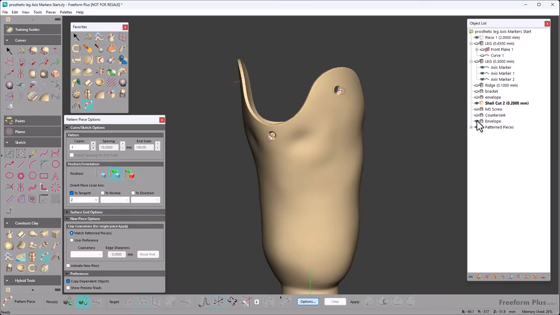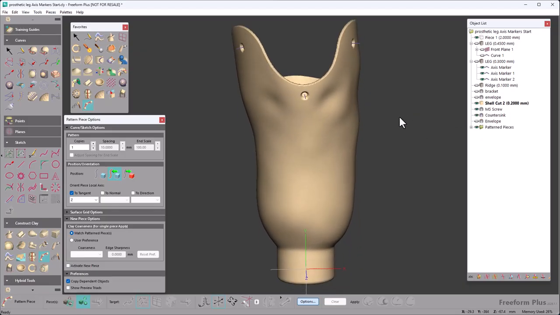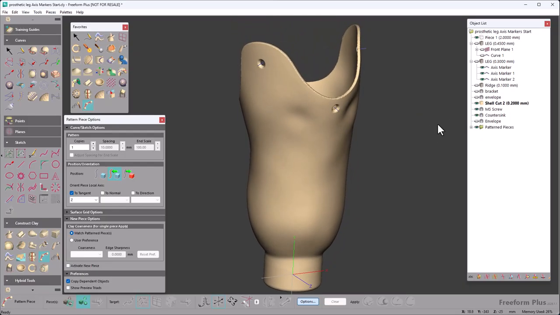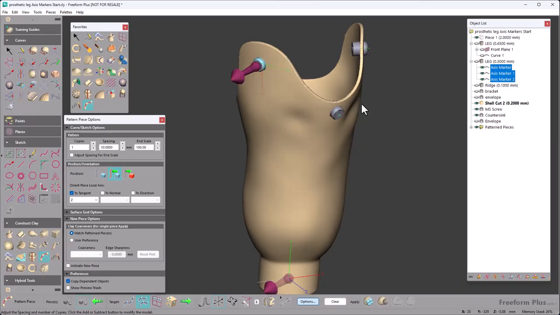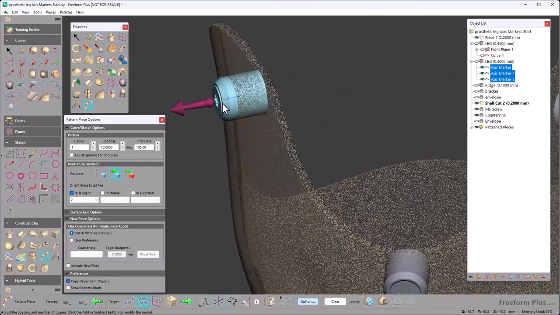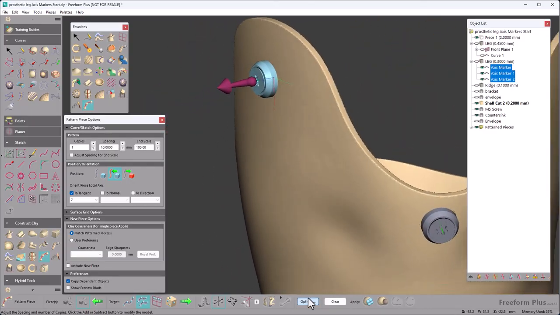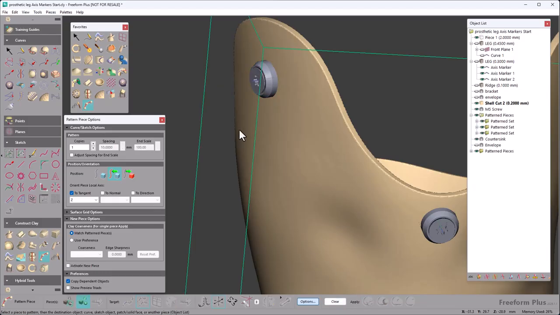Now, I also have this option here where you can also do a countersink. I'll just turn those on as well. You'll see them here in a second. We'll just go right back in, and we will select the screw and countersink. We'll hit next. You'll see the CAD object for it here in a second. We'll select the axis markers. And you see now that I said to put a countersink and a screw there, and then hit apply.